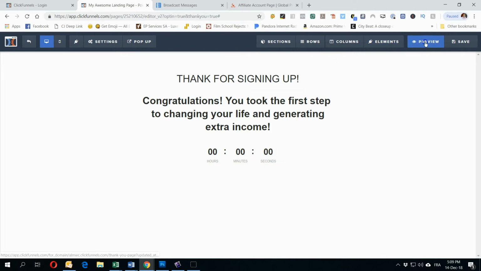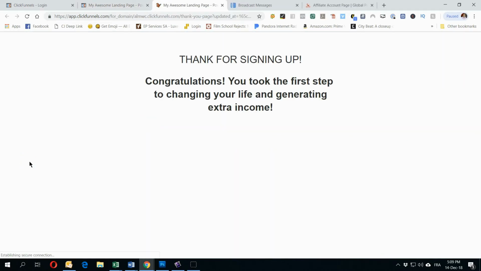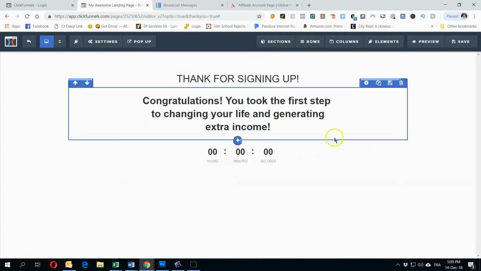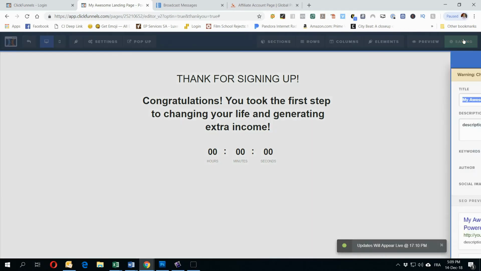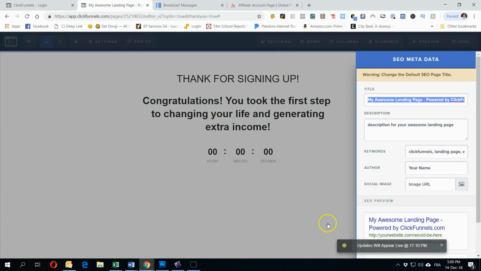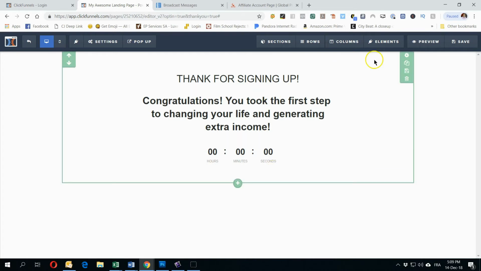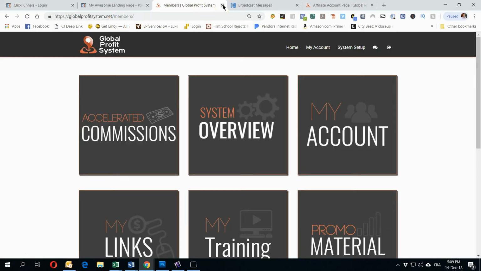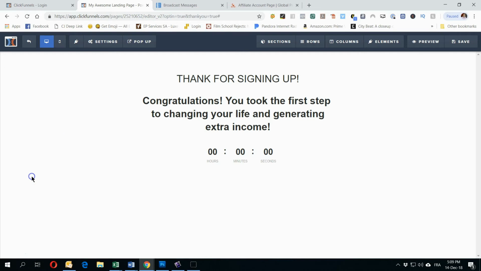Now when we preview our page, oh, something did not work here. Maybe I have to save it, and it says, oh yeah, it always takes a minute or so before it's really active. But let's see, we have 5, 4, 3, 2, 1, 0, and now it will go to the page we want. Okay, so that is working.